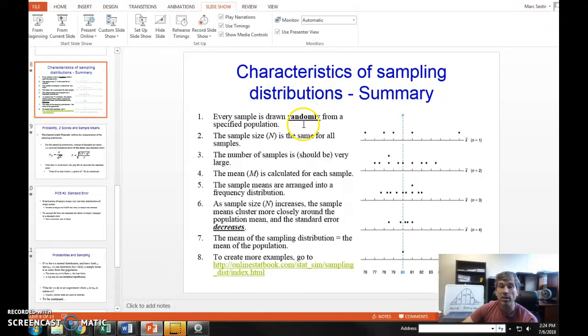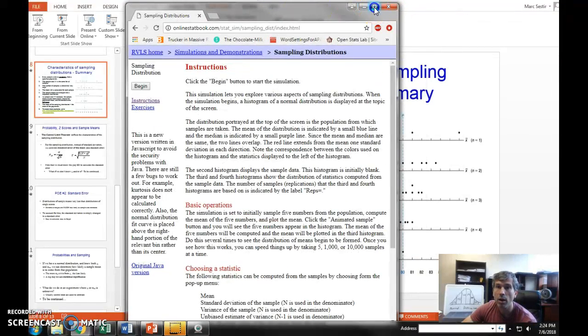So some other basics. Again, the idea of a sampling distribution: we're drawing an infinite number of random samples, all of the same size, all from the same population. We're going to place their sample means on that distribution and see what the shape of it is. So there's a link here. It's available in the PowerPoint slides that are downloadable on the sampling distribution video. But here I'm going to demonstrate that little applet for you, and let's bring it on over here.